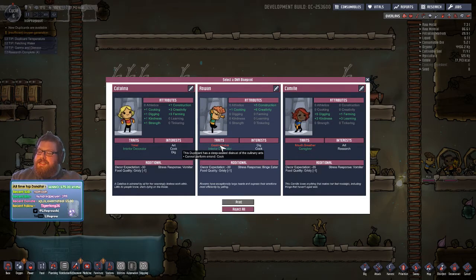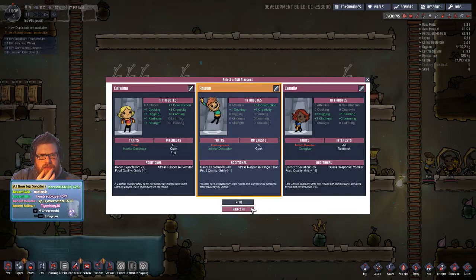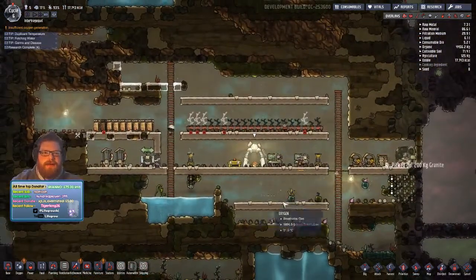Yeah, we're on the pre-release, Cosmin. Yeah, we're having a think with the pre-release tonight. They're all a little bit pants, truth be told. We'll take him anyway. Weird that he can't cook though. Don't like that.